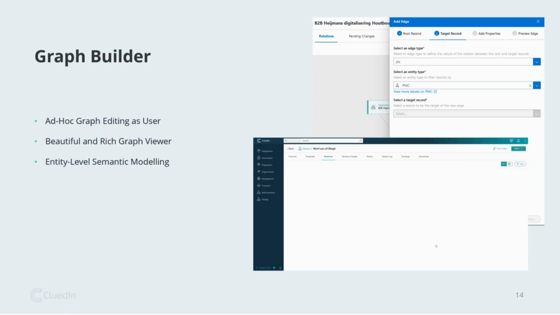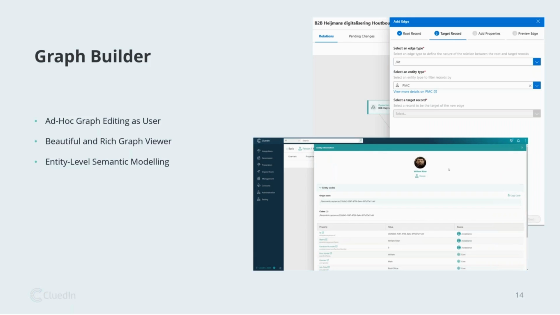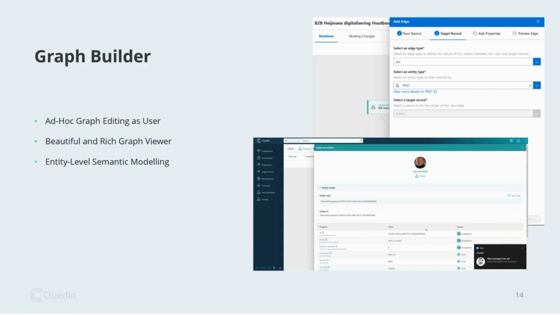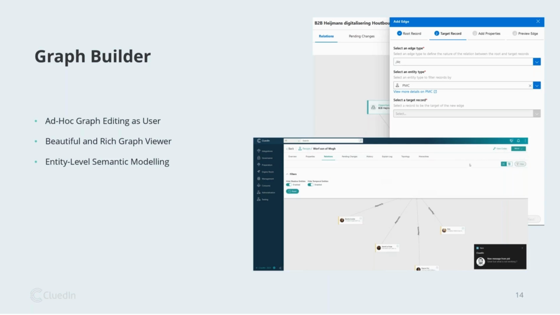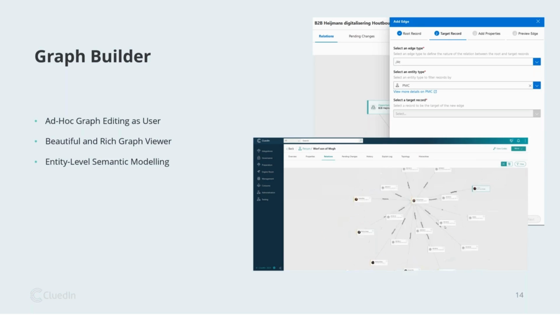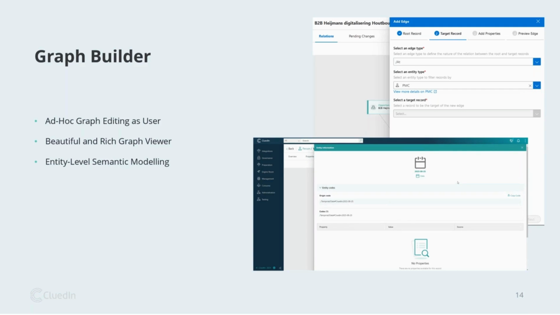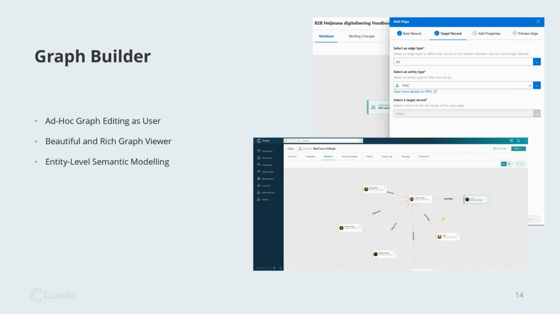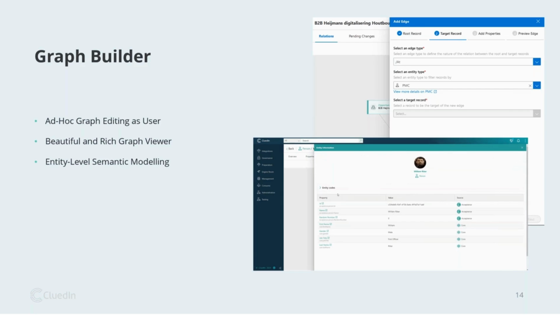Now, Zack alluded to this before. One of CluedIn's uniquenesses is that it's built on top of a native property graph. We don't use another database type and try to bend it into a graph. We are actually underneath a native property store. And through the new release, we've introduced a new ad hoc graph editing ability. So you can grab any of the nodes in this graph you can see in the animation on the screen. You can add new connections, you can remove them, you can reattach them.